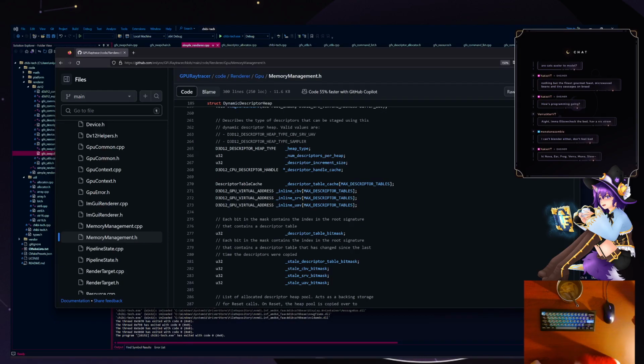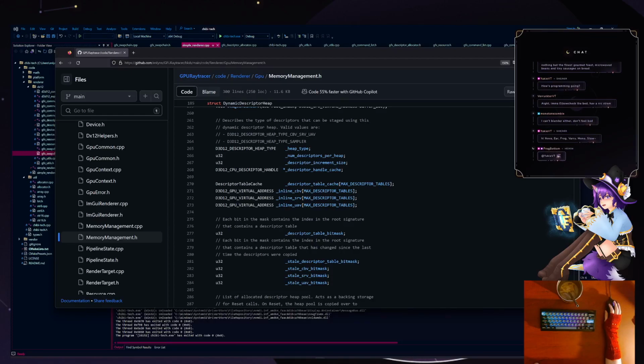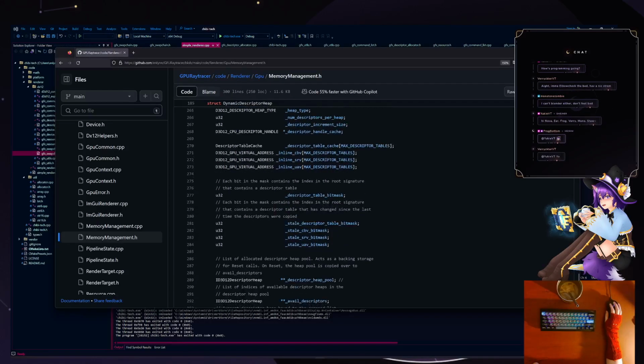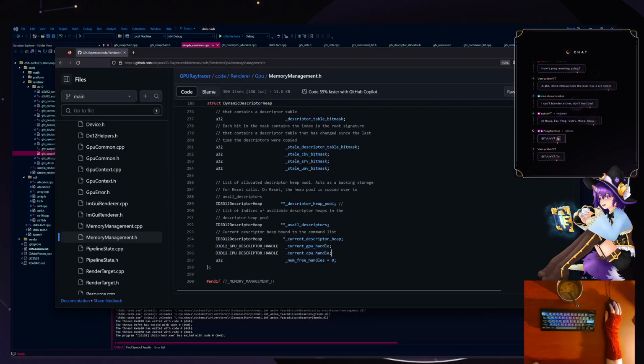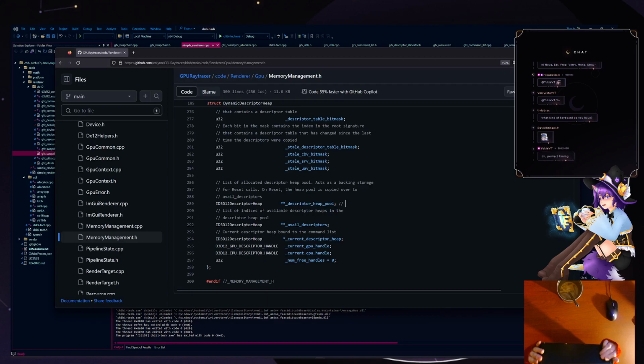Programming's going slowly. We're just now starting what I wanted to do for stream today. I got a little distracted looking for bugs and doing a bit of refactoring. What kind of keyboard do I have? Oh, what's the brand name? But welcome in, Livia Brisk and Devil. How are y'all doing?